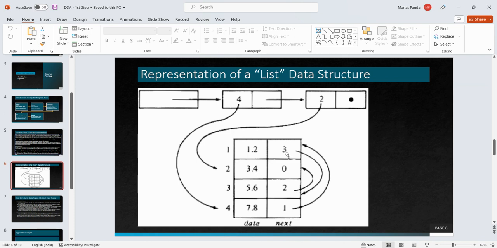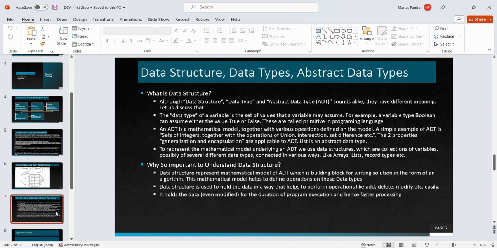If you want to add an element, you can add it in between these. So it is more about understanding how a list is represented as a data structure. We will see exactly how it works in subsequent videos. But this is what it is all about: data structure, data type, and abstract data type.